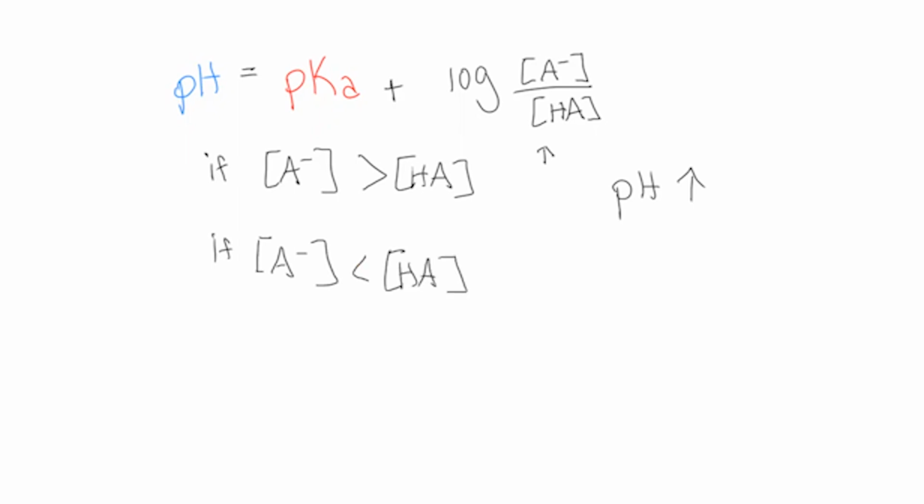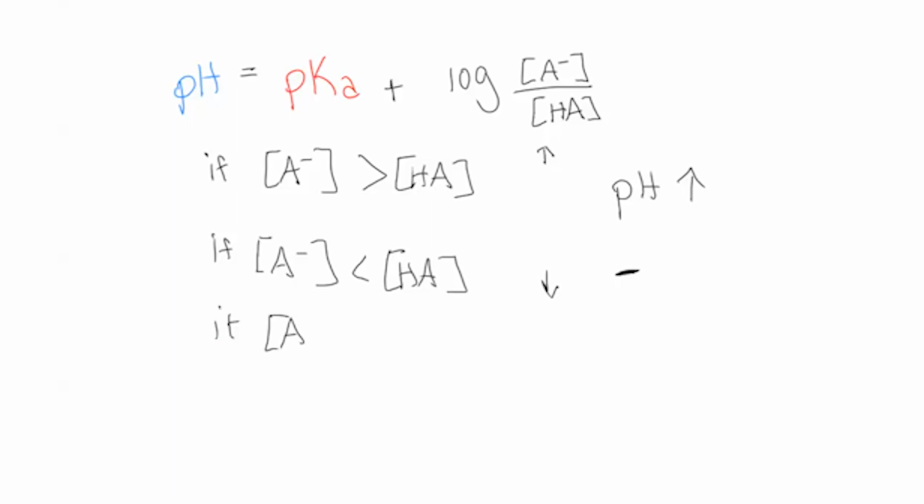What happens if the concentration of our base is less than the concentration of our acid? Well, in this case, intuitively, we'd expect that the pH would drop, right? Because what we know about pH is that the more protons you have in there, the lower the pH is going to be. And so if we have more of our acid, we should get a lower pH. And in fact, this number is going to get smaller. When the thing on the bottom is bigger than the thing on the top, this term is going to get negative. And so we're going to go to a pH that is lower. And so if we add an acid, we're going to decrease the pH.